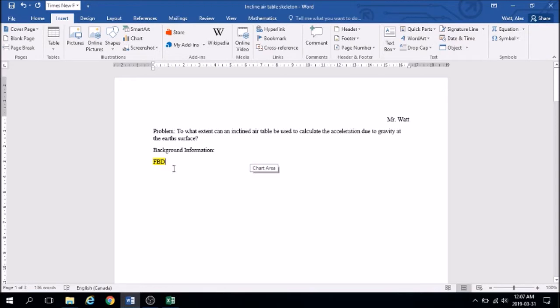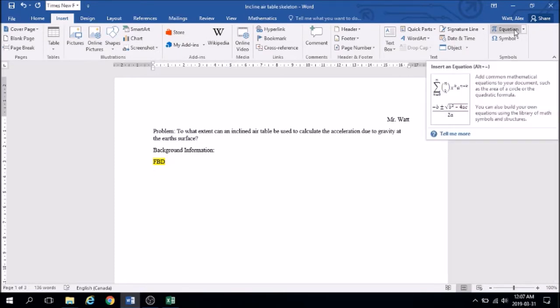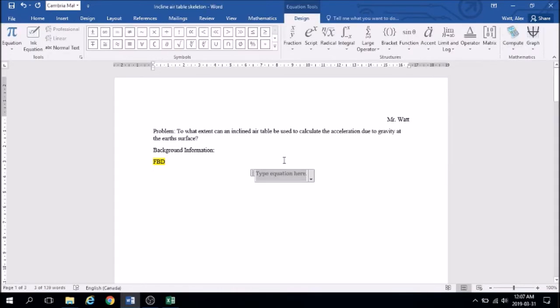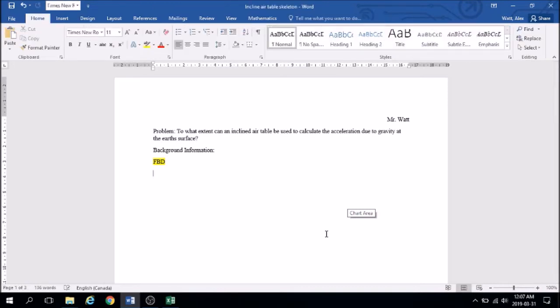Okay, so the next thing that we're going to do in our background information, I will show you, and it's going to be the equations that we're going to use to derive acceleration due to gravity. The reason I'm going to show you this is I want to show you how to write some equations in Word. You'll notice over here with your version of Word, likely you'll have something that says equation, and you can use this. It's something called MathType. But for me personally, it's not my preferred way of typing in equations, so I'll show you my way.